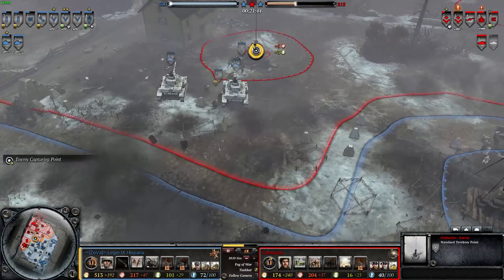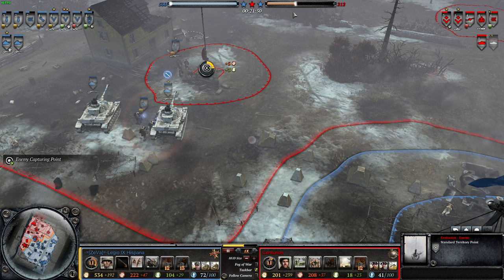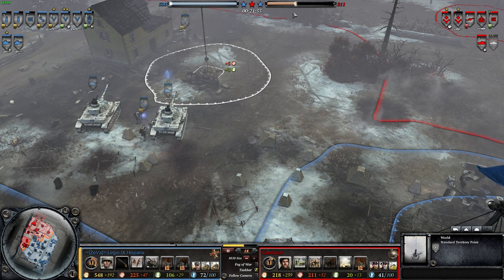I have a heavy map presence on him. He's brought in the second Cromwell, which is going to be tricky for two Panzer IVs. It's going to be relatively hard to tackle, especially with the AT gun around. But with my infantry, I should be able to deal with that pretty nicely.